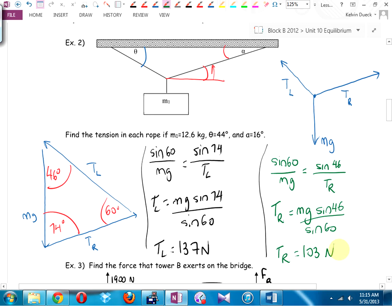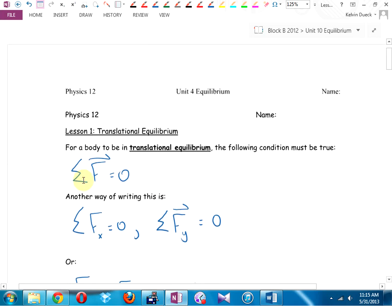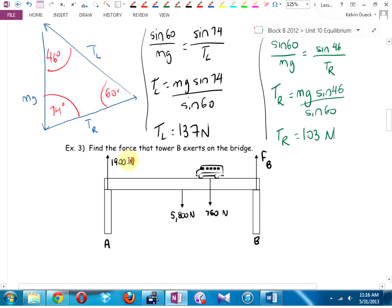So what I've been using here, Kevin, because all the forces are at yucky angles, and I know it's in equilibrium, it's not accelerating, I've been using the sum of all forces is 0, but I've been doing it, Nathaniel, vectorially. I've been saying that means as a triangle, you're going to end up back where you started from. The second approach that I sometimes use is that everything left equals everything right, everything up equals everything down. I use that if all of the forces in the diagram are all vertical or horizontal or both, but nothing is at angles, kind of like the next one, the bridge.